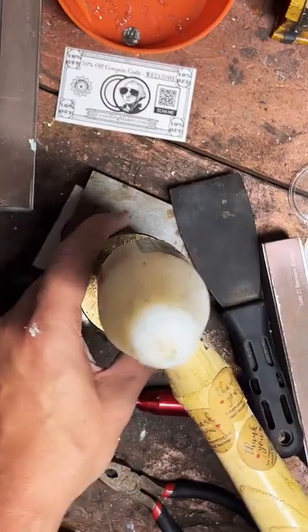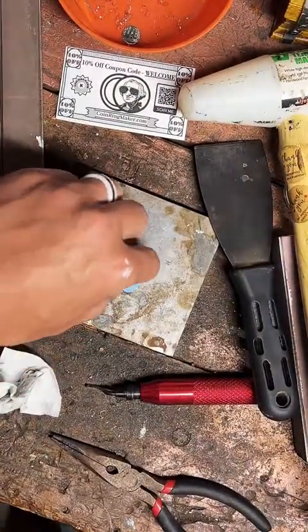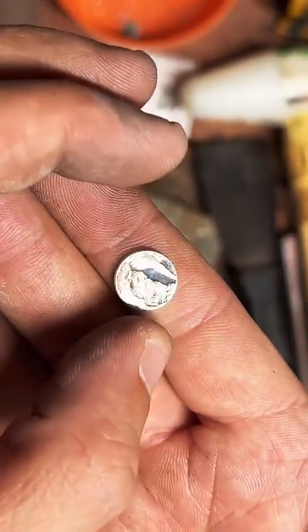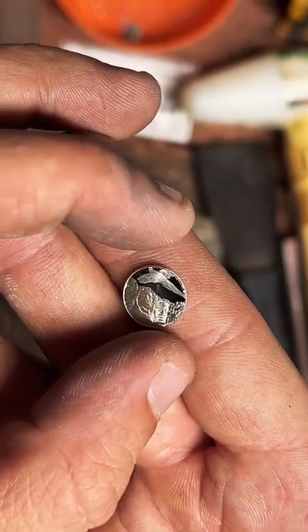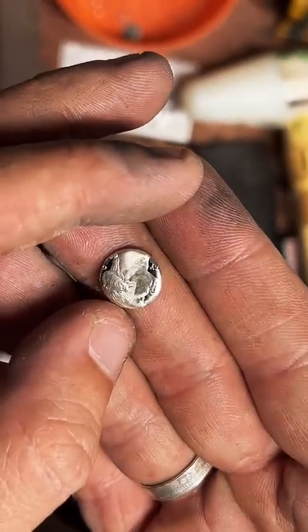All right, we're going to punch a hole in it. Let's go. It's really amazing what that one little sandwich of blue paper towel does to keep that detail looking really sharp. Look at that. That's so cool. That's going to make a great center punch. Look at Teddy. Teddy's face. That's wild. So cool. All right.